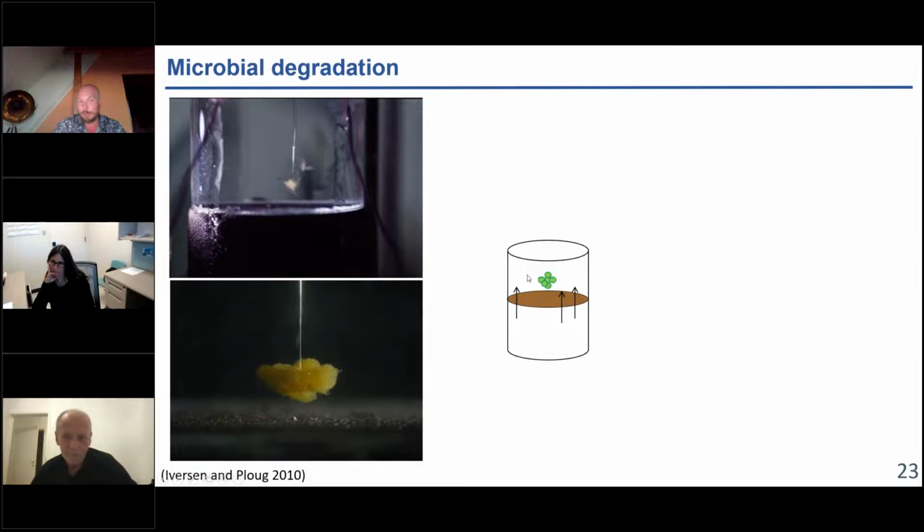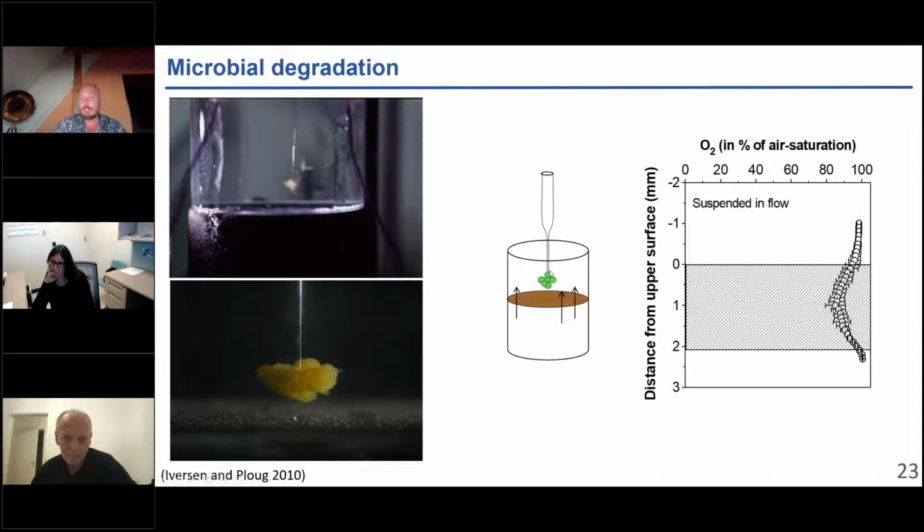So we do it in a flow chamber where we suspend the aggregate. So we add a flow that matches the settling velocity of this aggregate. And then we use the microsensor to measure a gradient through the aggregate of oxygen. And we then use Fick's law and this boundary layer to really calculate what the respiration is. So basically the oxygen consumption or the flux of oxygen into the aggregate, convert that to the flux of CO2. Again, here we need a conversion factor, which is somewhere between 0.8 and 1.2 from oxygen respiration to CO2 production.